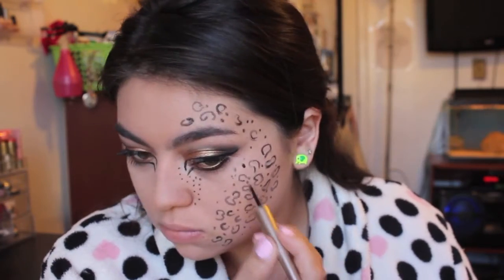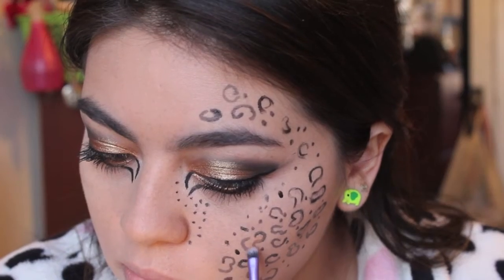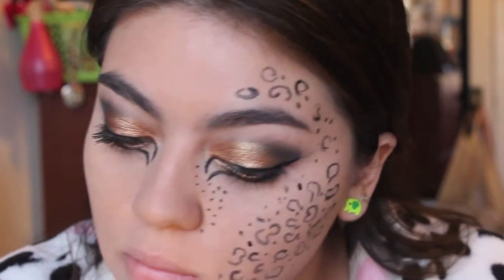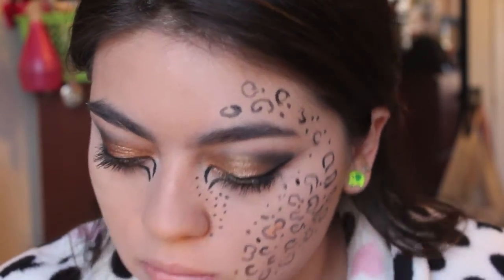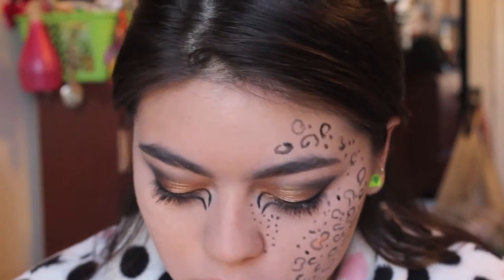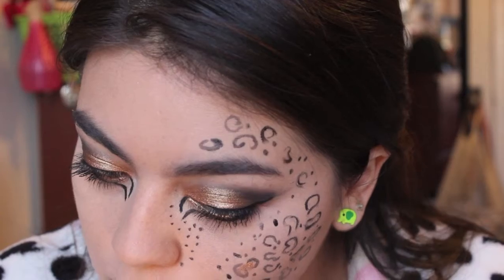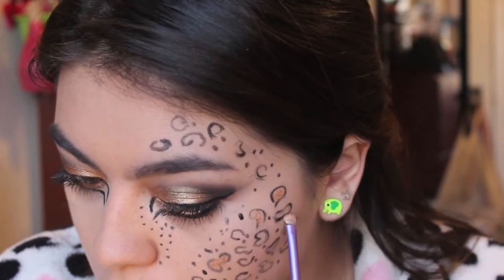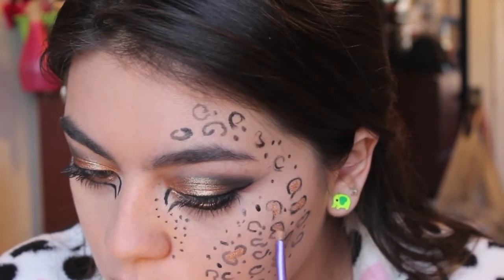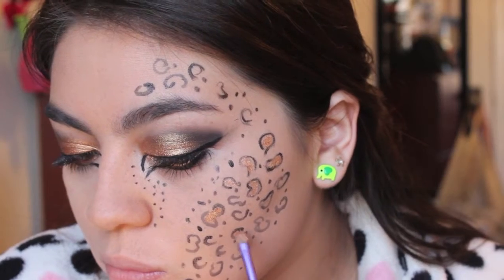And then once you're done, we're going to take that same NYX Aura pigment, and we're going to use this to fill in our spots. If you don't have this pigment, you can simply use some orange face paint. You can use orange eyeshadow, but I thought the pigment made it pop a little bit more. So just go ahead and fill in your circles, and once you're done, take your black eyeliner once again and go back over your black spots in case any of the orange may have lightened it up a little bit.